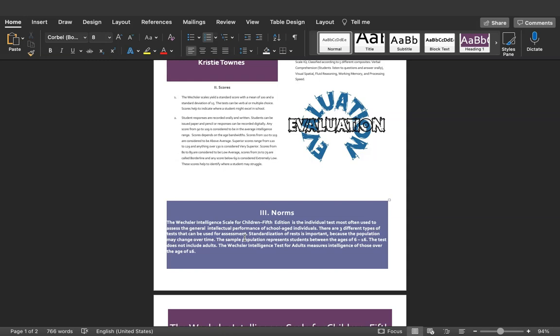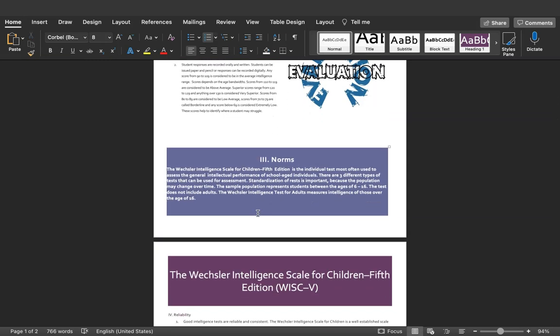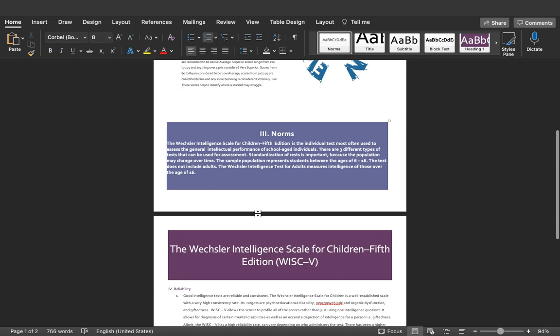They allow the administrators to determine where the students are or where they should be or how gifted they may be. But if the administrator is biased in their testing, then it goes against the reliability of the test. And so I think the best way to administer this test would be on the computer. It gets rid of the question of whether or not the administrator was biased towards the test taker.